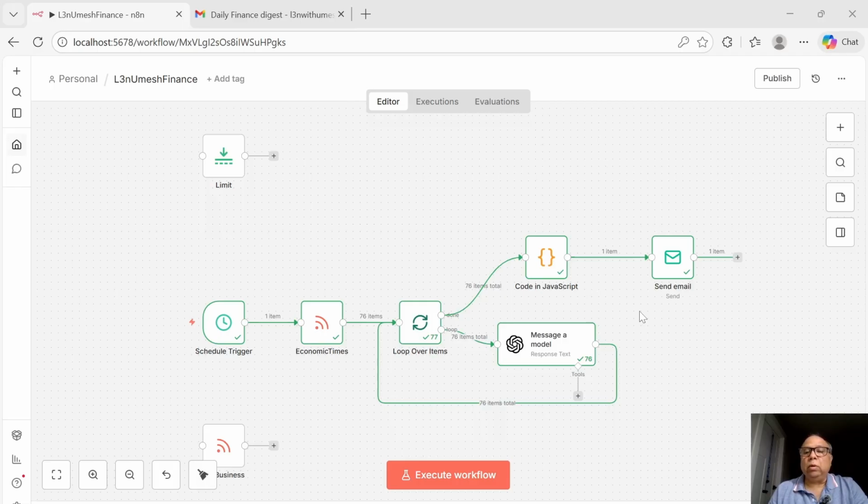Okay. Now, I said two things. The second thing I changed was that I made sure I'm adding the rank into the email so that we know what rank the LLM provided.